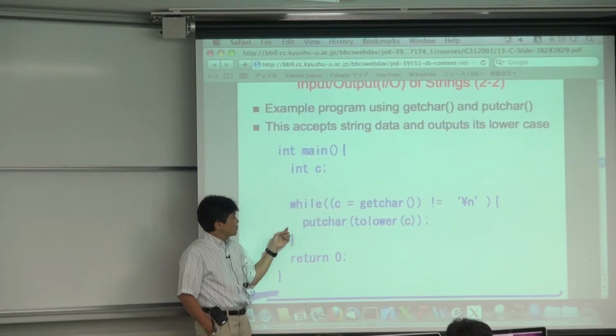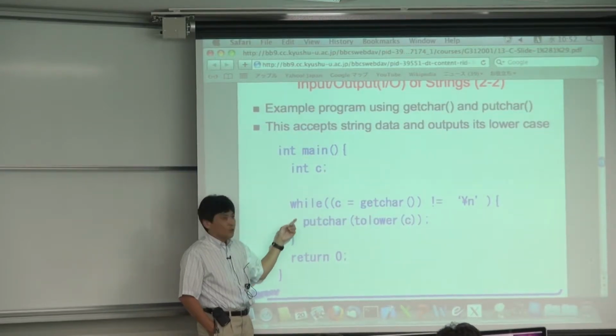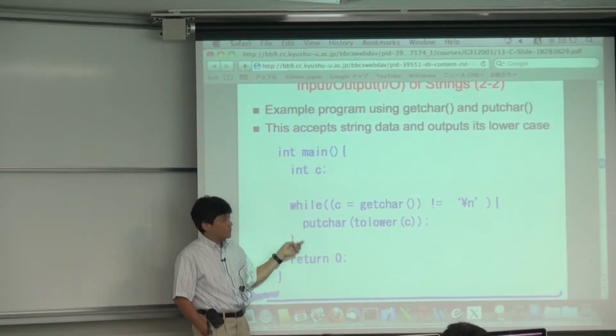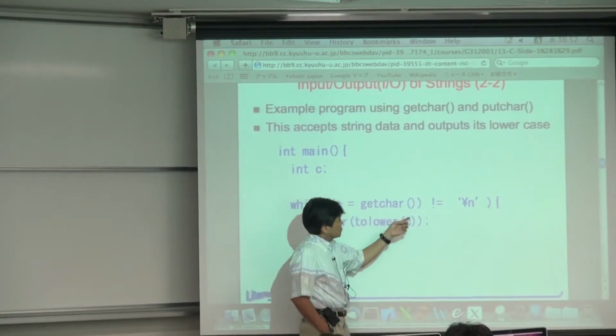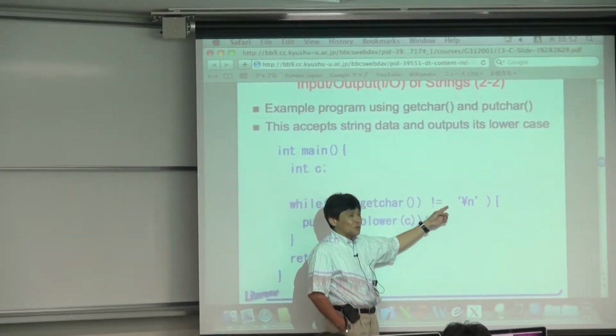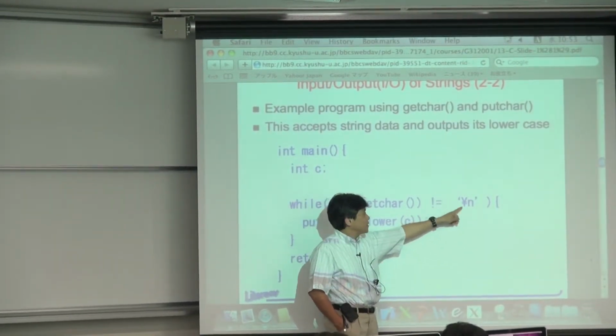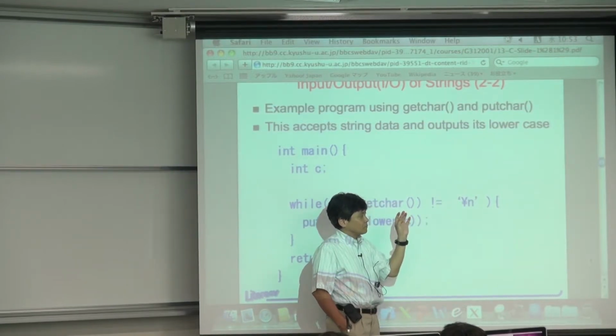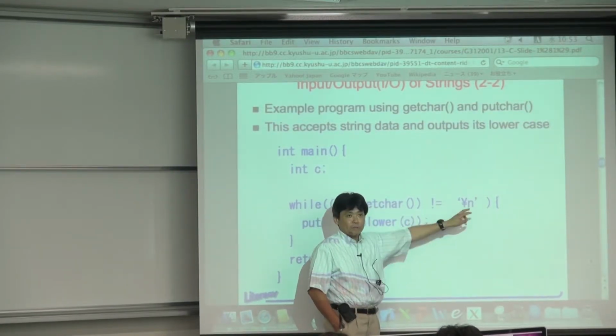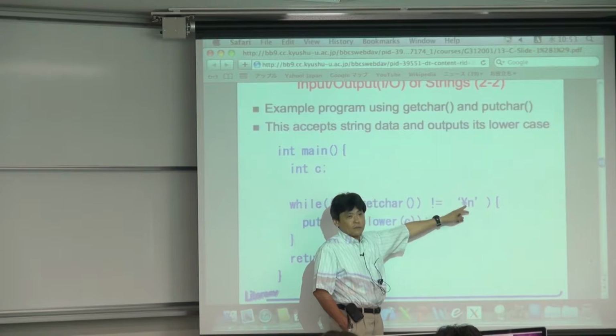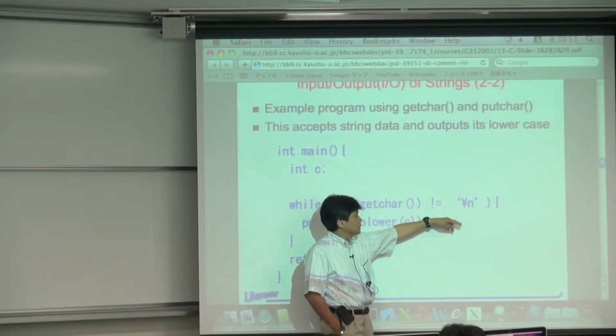So this program uses a while loop sentence. You have to stop this program by entering the newline escape sequence, the special character.